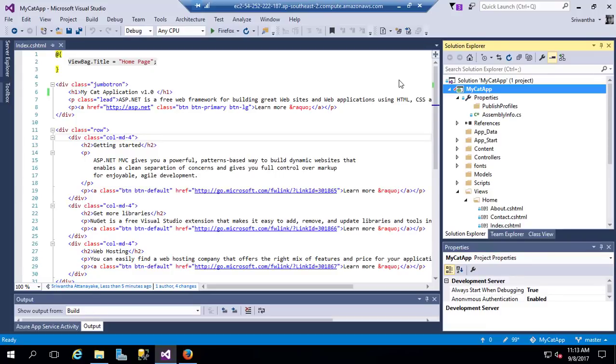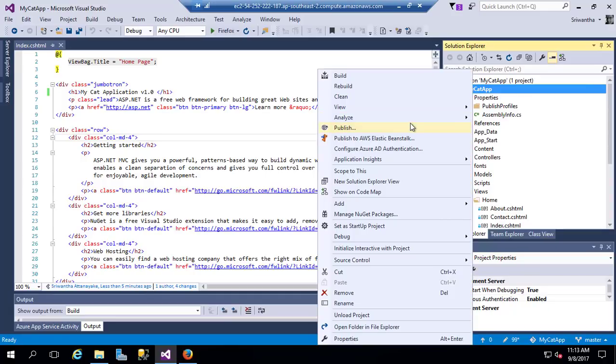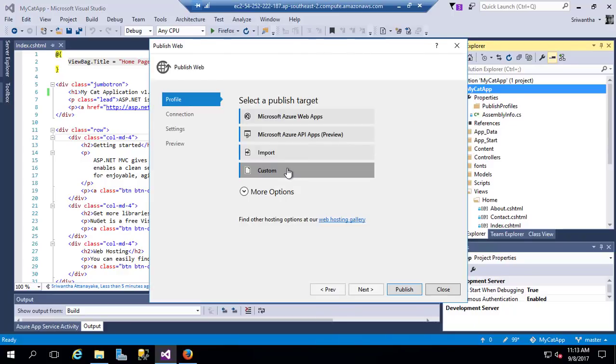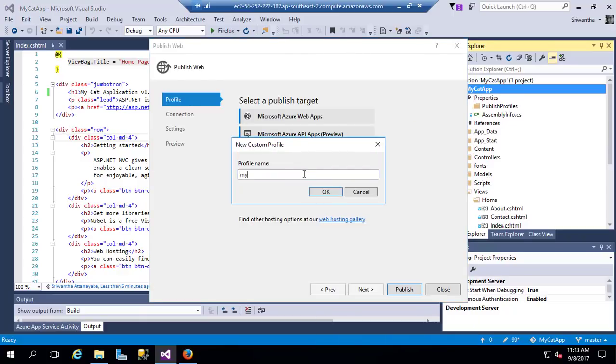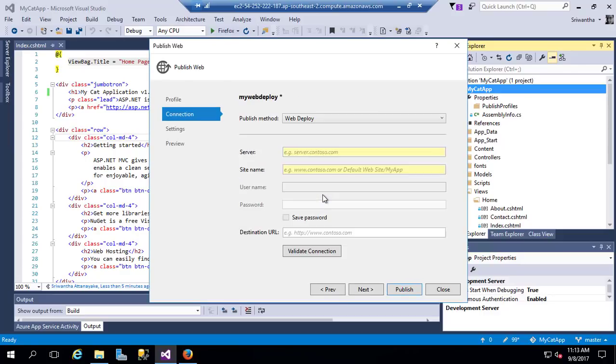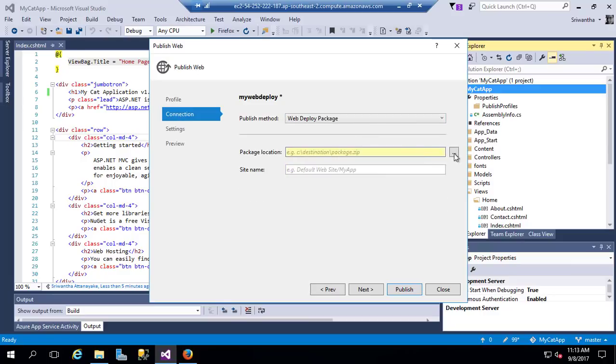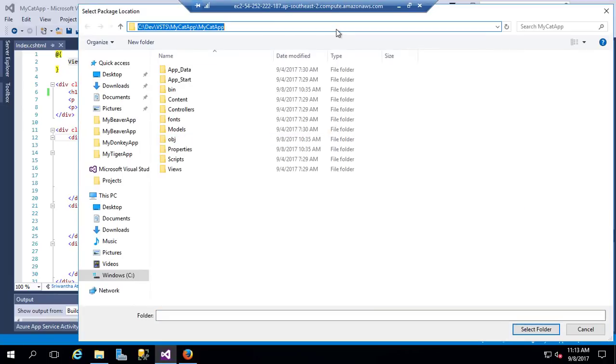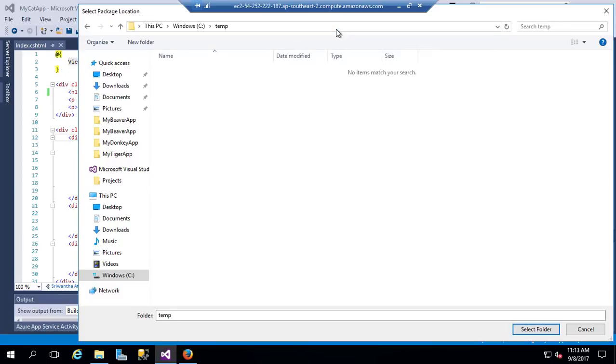Behind the scenes, Elastic Beanstalk actually accepts a web deployment package. This is the same package that you would get if you go here and click publish, and then say custom, let's say my web deploy. So you create a web deployment package and save it under, let's say, C:\temp.